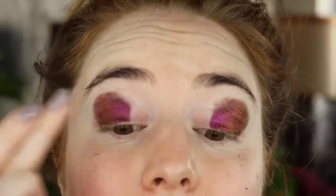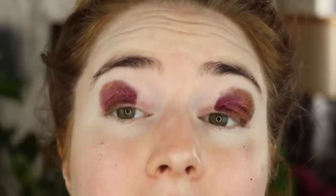All right, so there's the beginnings of that shape laid down. As always, because of my hooded eyes, I've placed it well above the crease. Like if I'm looking straight at you, you can still see a shape, whereas when it's like this, it looks like it's covering a lot of surface area. What matters is that you can still see it when it's like this.